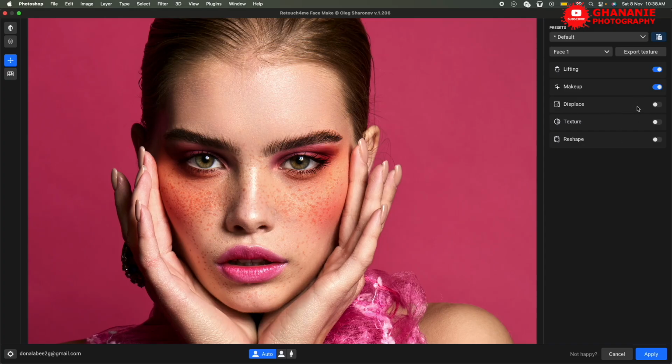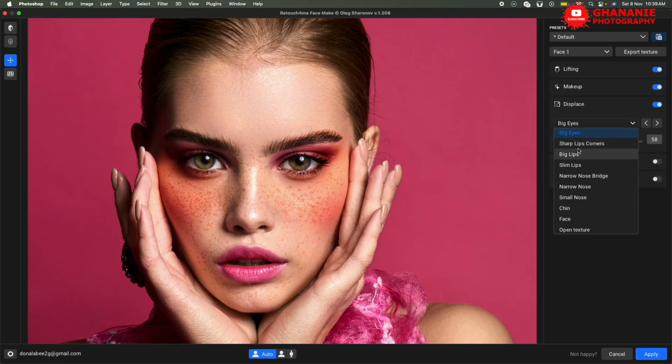Now we can go to displays. Displays has to do with specific features of the face. So here, if we choose big eyes, okay, and if we go here, let's enable it, and we say big eyes. Now the eyes are bigger. Of course, we can change the intensity, whether we want it to be less applied or we want more. That works.